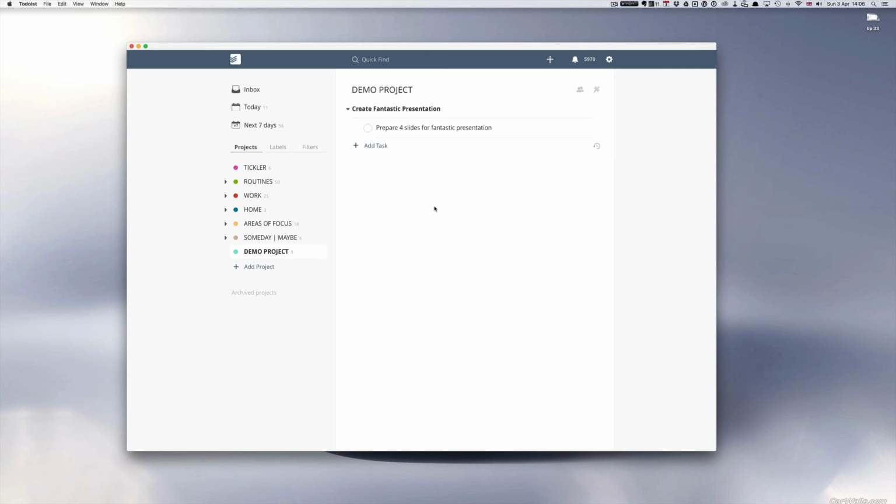And that's a really useful way, so you don't accidentally delete the whole project. And that's one of the things that you might do if you're in a rush and you're clicking off. If this was a clickable project, I'll show you, what happens is if I click that off, the whole project goes. So if I just undo that, by creating this as a non-completable task, it means that I am never going to accidentally remove the whole project. So it can act as a safety net for you if you wish.